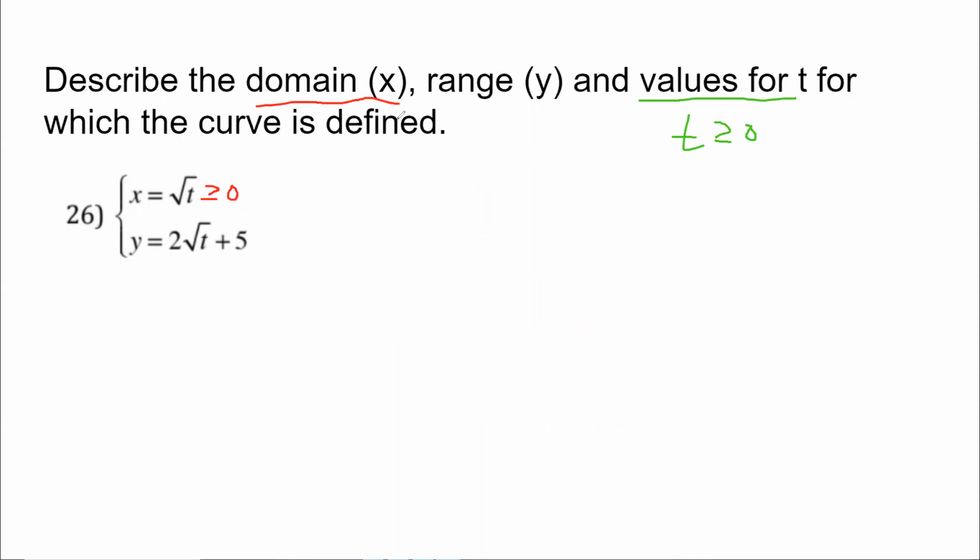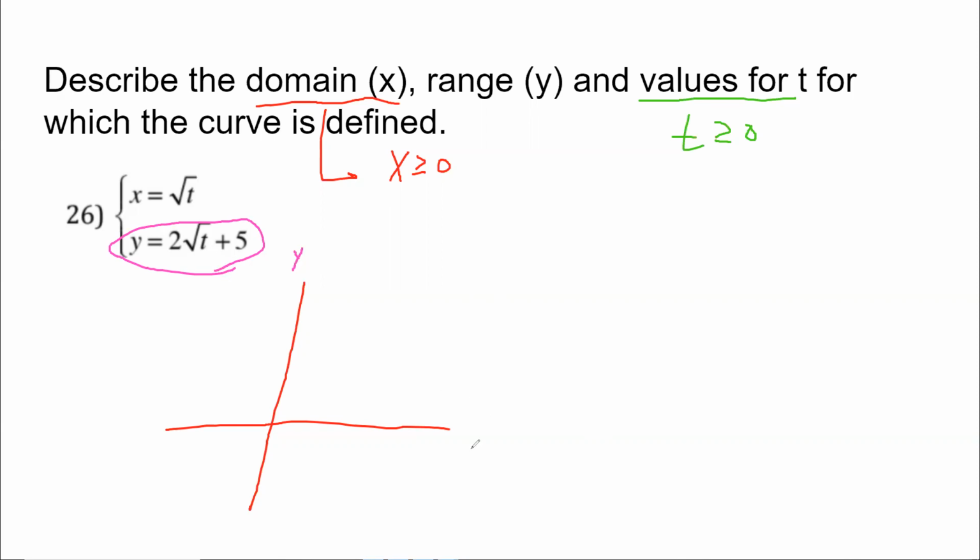Now for the range, you have to think of the same way, like what could y equal? So domain, x is greater than or equal to zero. For this one, if we were to graph y, where y is the y-axis and the x-axis, we actually call it t. If y equals square root of t looks like this, then y equals 2 times the square root of t would start at the same point, have the same domain and range, but it would be vertically stretched, or all the y-coordinates would get doubled, so it'd be dilated vertically. Then the plus 5 would move it up 5, and it would look like this.